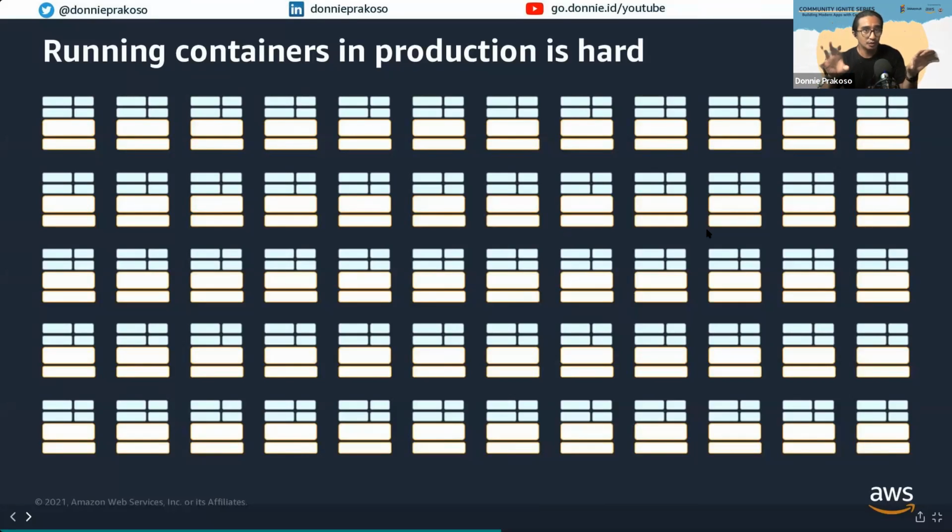And the answer to both of these challenges is a tool that can automate your containers within the set of resources that you have. And the tool is called a container orchestrator. So Docker Swarm and Kubernetes are the two major container orchestrators that we can use to deploy our application.